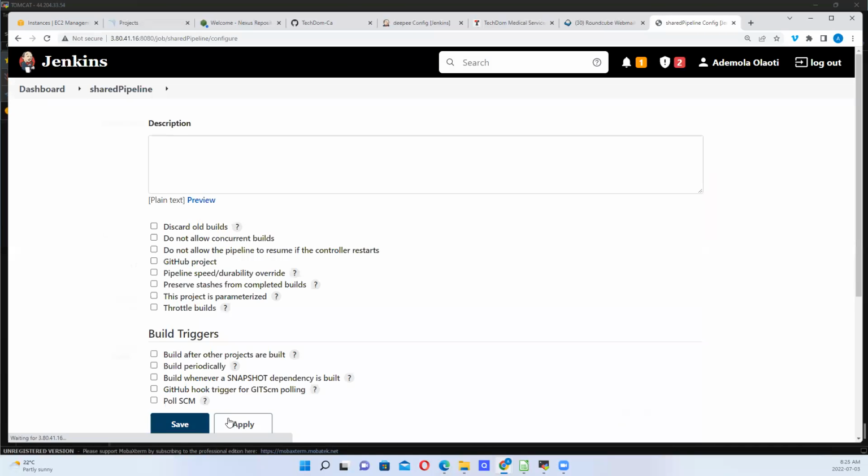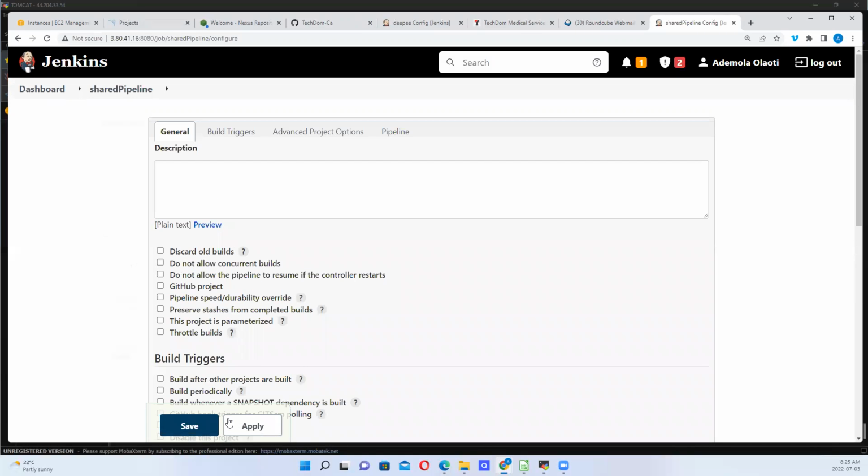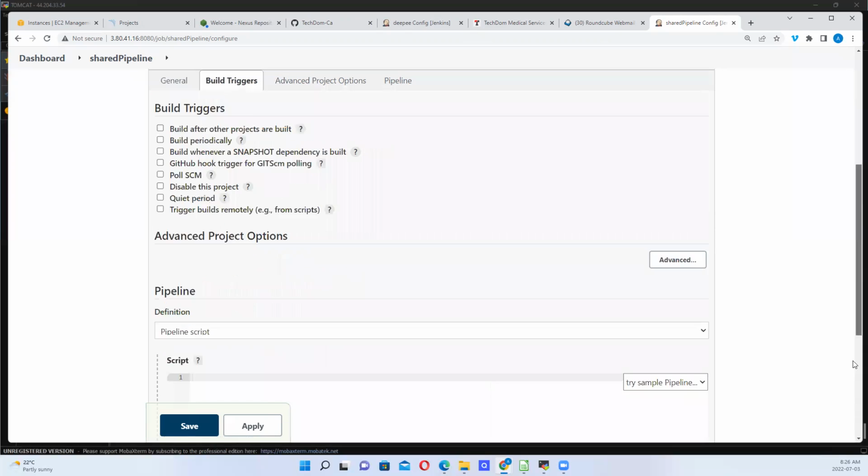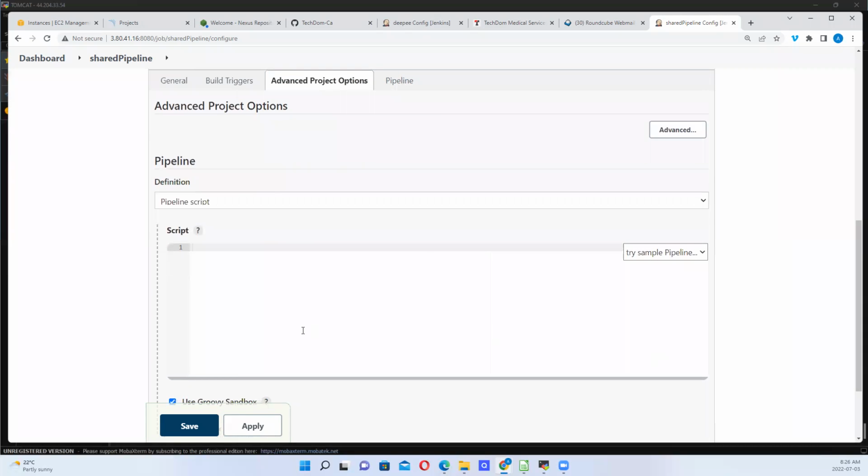I just want us to look at how we can create a shared file, a .groovy file, which we can put in the shared library, okay? In case we are tasked with the responsibility of doing this, maybe while working with a startup, because it's a possibility. So the first thing we want to do is to define certain things. What are we trying to define? Let's look at this, okay?